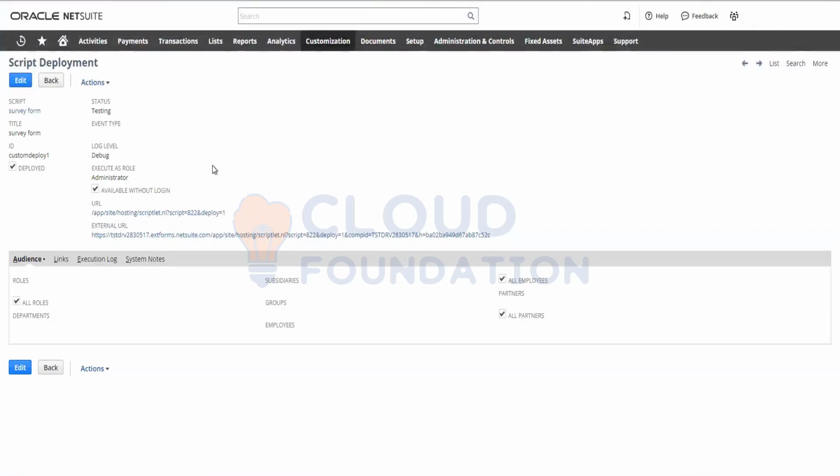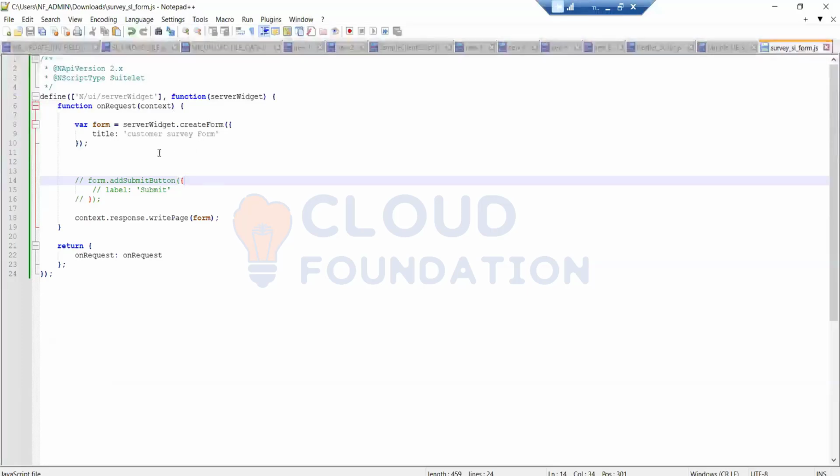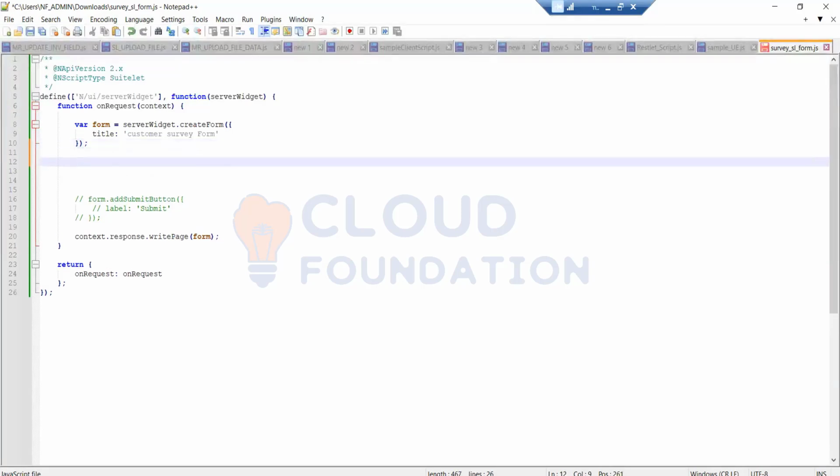And how do we access those parameters in the Suitelet? Yeah, we need to add those parameters in the Suitelet, and I will tell you how we will use that. But if you want me to go directly to that part, we can do that, or we should add some fields first. We can add some fields and then pass the parameter and see what has been printed out, what has been passed.